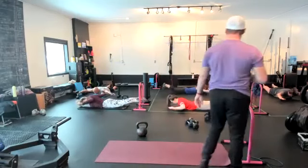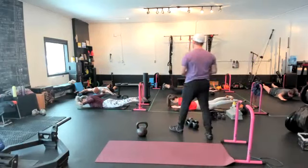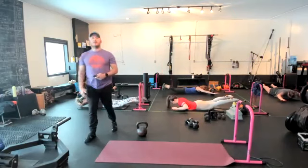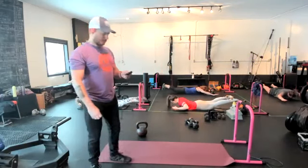I want you to squeeze your glutes. I don't want you to focus on your lower back doing this movement. Your butt should be helping out. Your lower back is absolutely going to be working, but it should not be working the most.